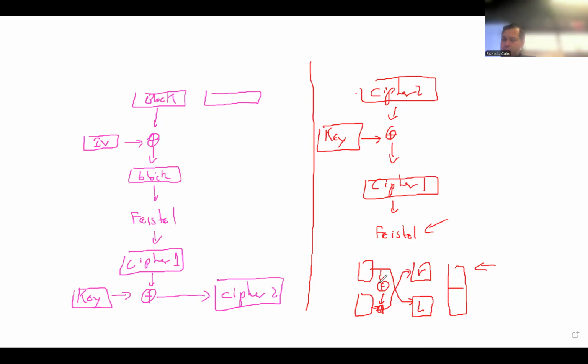Okay? So it should be like that. So R1 becomes L0. L1 is L0 XOR key XOR R0 to produce L1. Okay. All right.